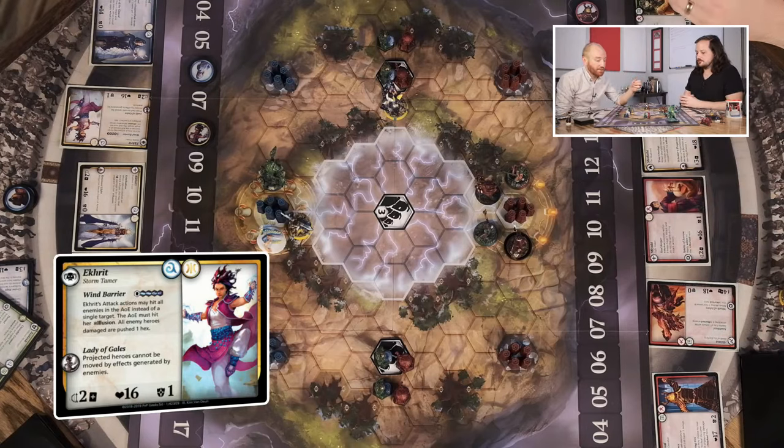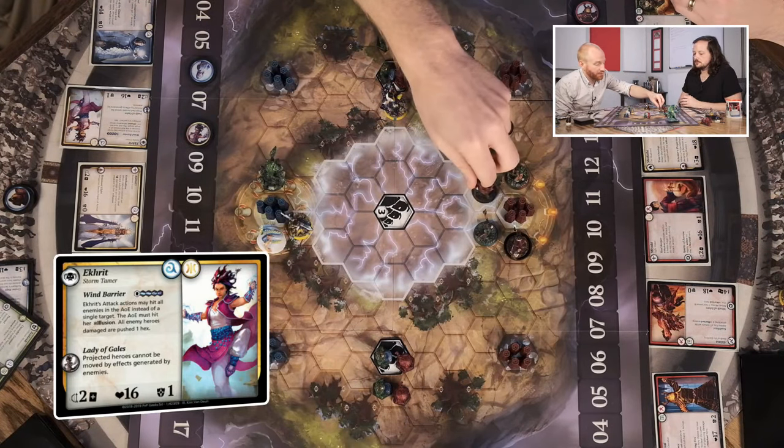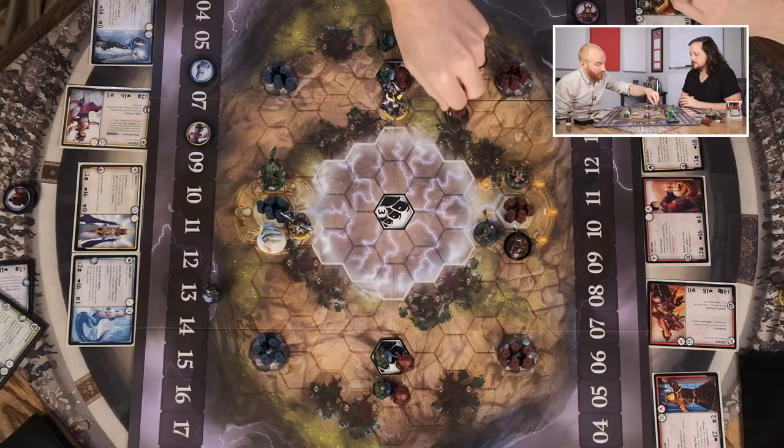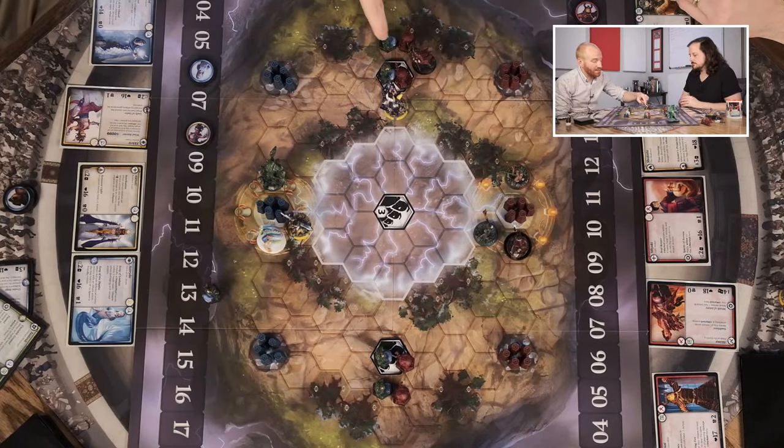Because we haven't shown it, you could also do a skirmish, 1-2, nothing next to me, so I can't do any damage. A move, 1-2-3, and then these two green minions are adjacent, and you're a melee hero, so you can attack adjacent things.